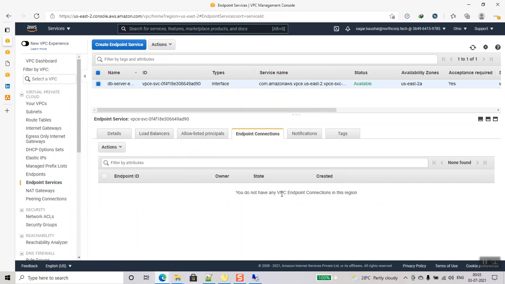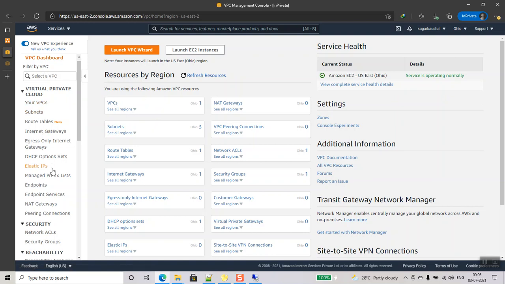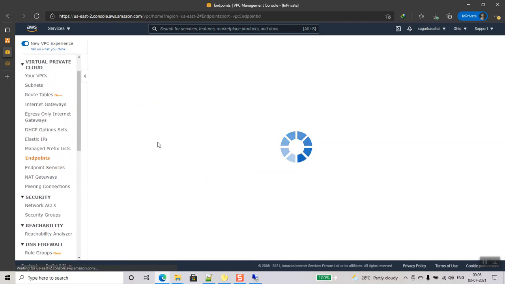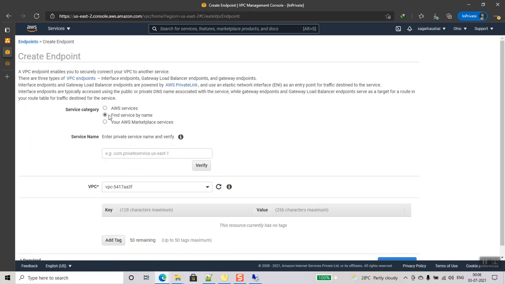Now I'm going to switch to my second AWS account. I'm in my second AWS account. So I'm using the default VPC in this account. There is no need to create a new VPC for this demo. Okay, I'm going to use the existing ones. I'm going to create an endpoint here. Create endpoint. Now this time I'm going to use find by service.